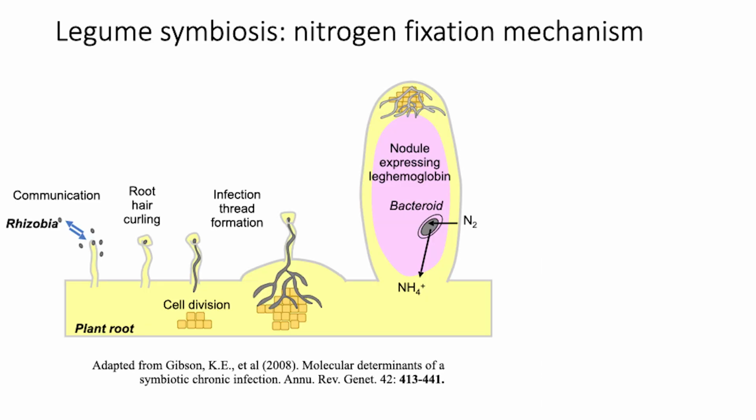But symbiosis is not an easy process to establish. Although it's so important, it does require several steps, and all these steps are regulated by the plant and the bacteria. The first step is communication, in which the rhizobia exude some chemicals that are then perceived by the plant and lead the root hairs to curl around the bacteria. Then the bacteria create an invagination of the membrane that is named the infection thread. And this infection thread gets the bacteria into the deeper tissue.